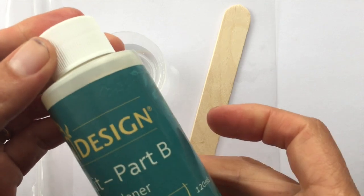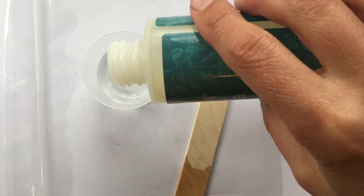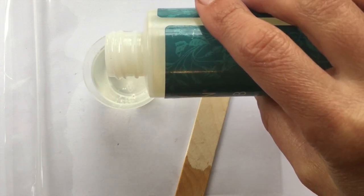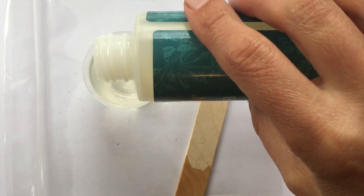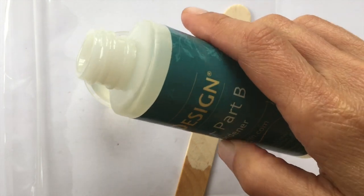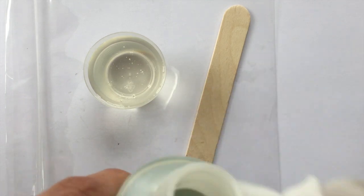And then with part B, you're going to fill up to the 2 tablespoon mark. Same thing, get down eye level so I can see that line and know exactly when I hit it. When I start getting close to that line, I ease up on my pour and then turn the bottle and then clean off the lid area.